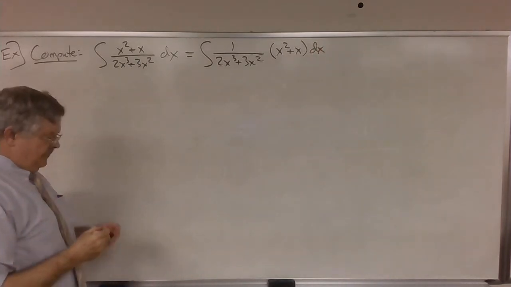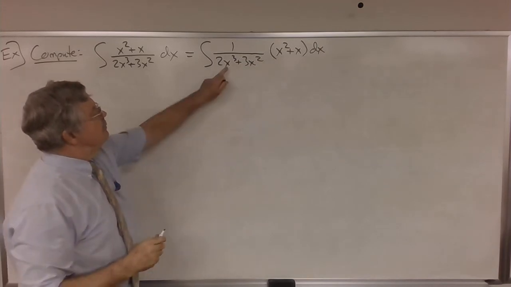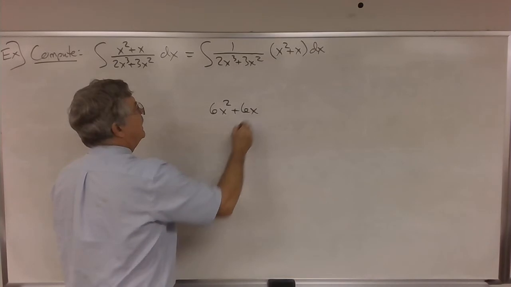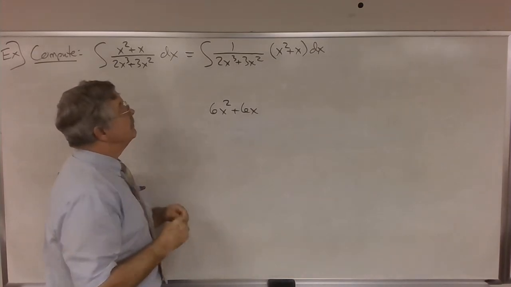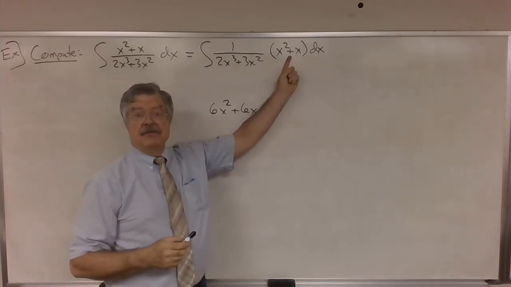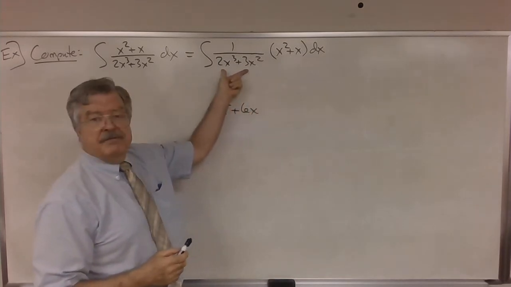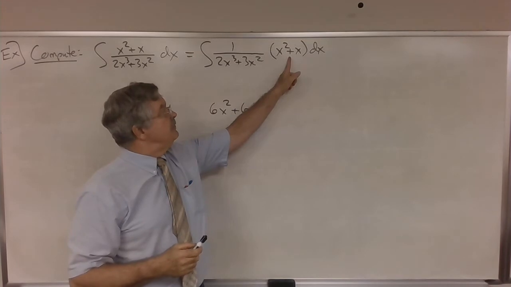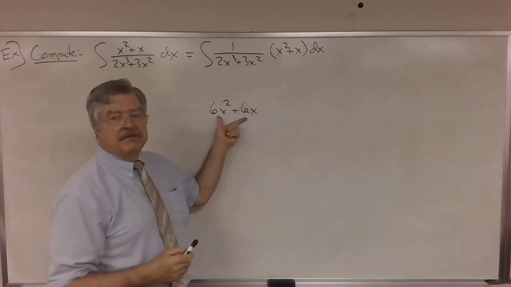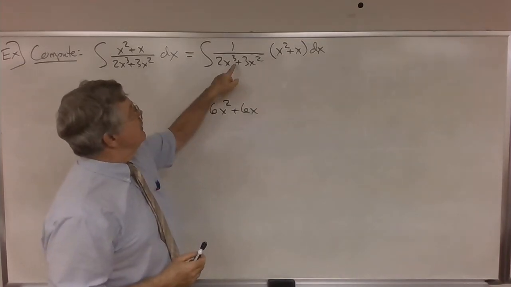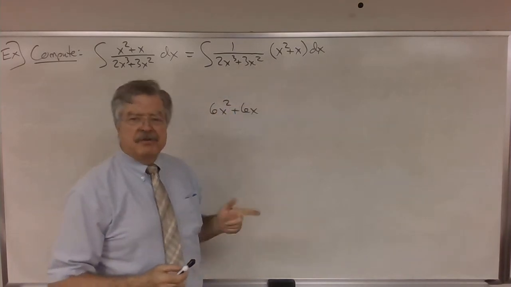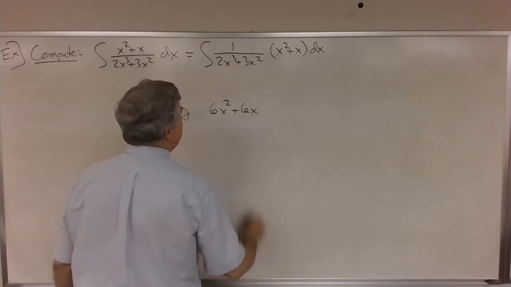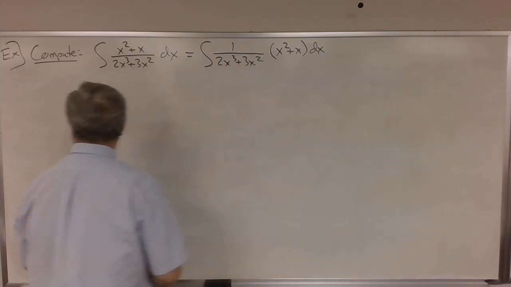So let's see. The derivative of the denominator is 6x squared plus 6x. Oh my goodness. This is a constant multiple of the derivative of the denominator, isn't it? This is 1/6 the derivative of the denominator. So the denominator and this function do form an approximate function derivative pair. I will be a son of a gun.